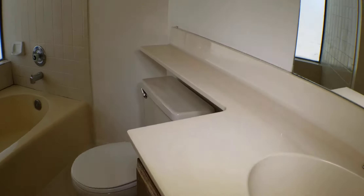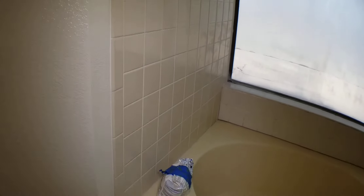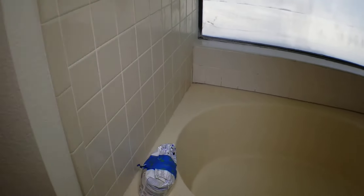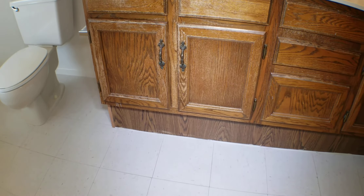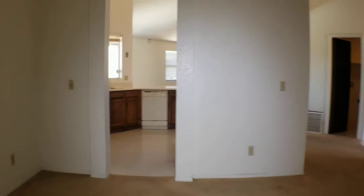Nice big counter here, toilet, nice shower. This was fairly common — the big Roman-type tub. There's a walk-in closet, and the cabinets are pretty much done. It looks like somebody lifted them because originally those would have been a lot closer to the floor. Let's wander back down and go into the kitchen.